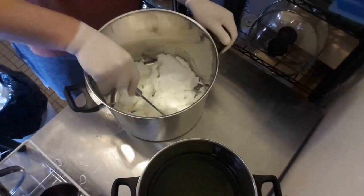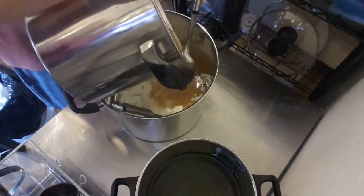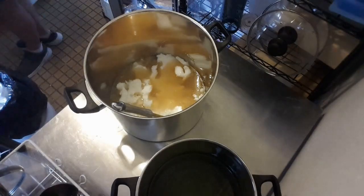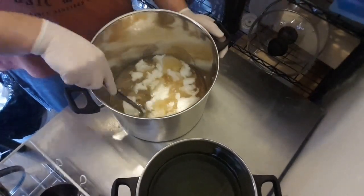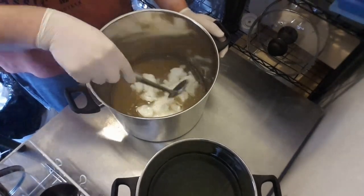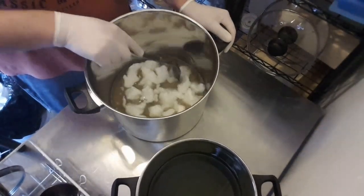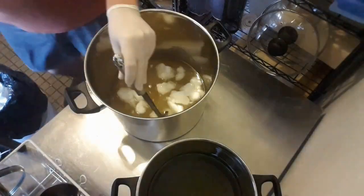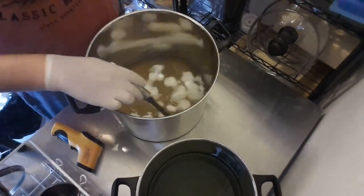Right, so I have my coconut oil in this container. I always use the heat transfer method for my coconut oil. I just find it a lot easier and quicker that way. And I find it eliminates a lot of the waiting around for the oils and the lye water to cool down. I add the lye water at a temperature anywhere between 45 and 50, but I tend to stick around 47, 48 degrees when I add it to the coconut oil.